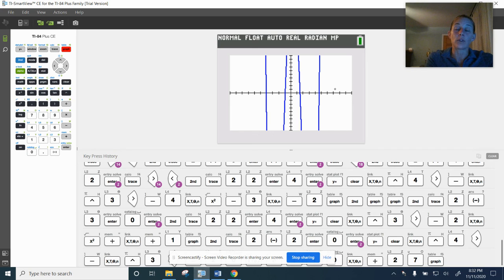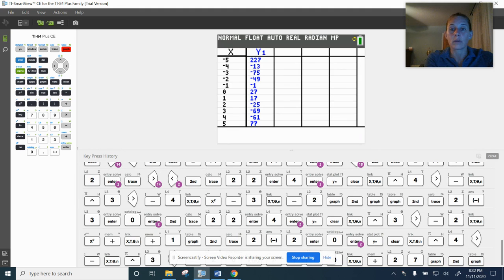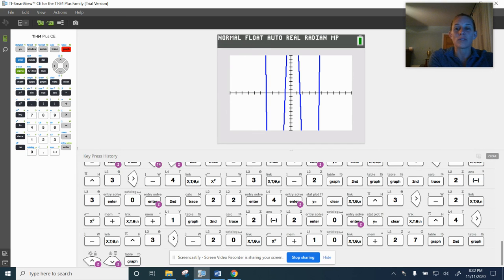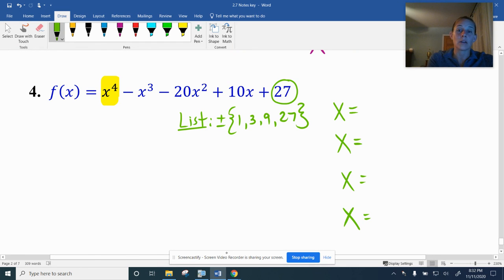Let me see if any of those are real numbers from my original list. So if I go to my table, I unfortunately do not see any zeros on here, so it looks like they're all going to be irrational. Luckily, we know they're not imaginary, right? So my first one here, negative 1, 2, 3, 4. It looks like negative 5, but the key is it can't be negative 5 because you remember this list here. If it's a whole number or an integer, it has to be 1, 3, 9, or 27. Negative 5 is not on this list. So that tells me it has to be an irrational number.